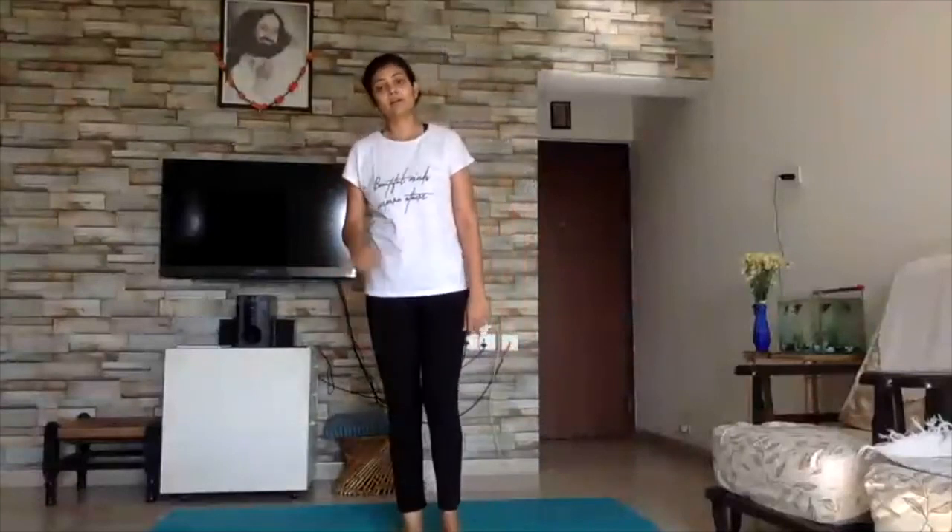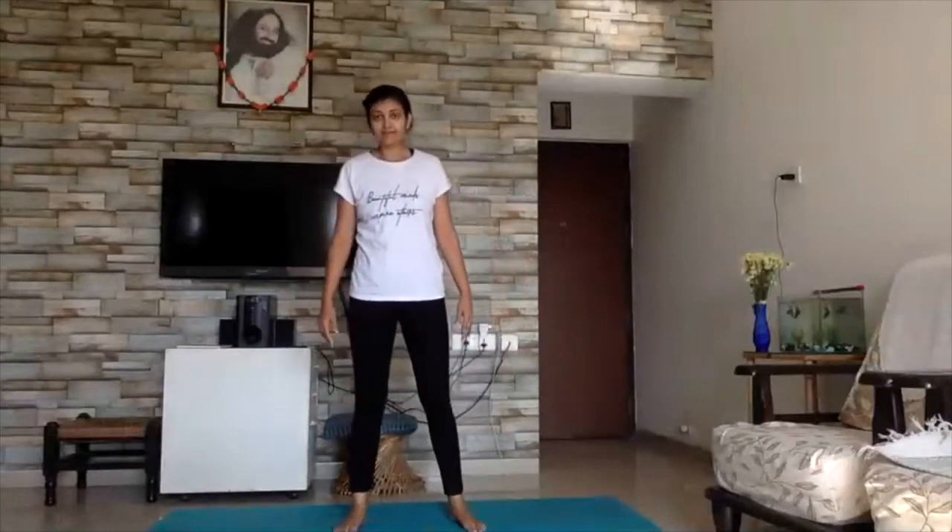Now if you want a sip of water, this is the time — just a sip. Go and come back fast. Now we are going to do some cool down with yoga. There is a joke that yoga went abroad and came back as 'yoga.' Yoga — whichever way you want to call it — is a way of life, and we have sage Patanjali to thank for it. There is a beautiful story where Gurudev explains the origins of sage Patanjali — someday I will share the link with you all.